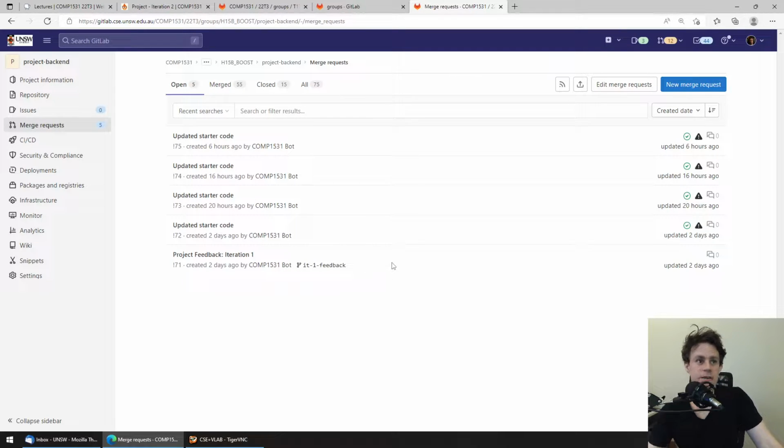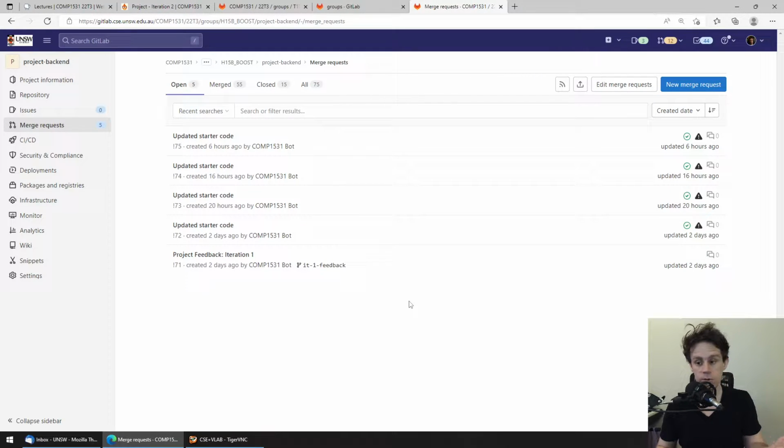Now, the reason they have 5 is because every time we push an update to you, it's a very, very, very long story. But there used to be some problems with how we would push updates to your repos, but we fixed them, and things are much smoother, 100 times easier to merge things in and deal with conflicts than they used to be. You're living in the golden age, but one of the downsides is that every time we push it, it kind of creates a new merge request.